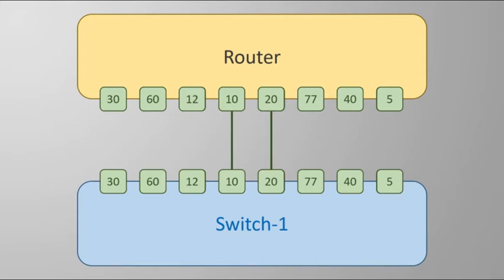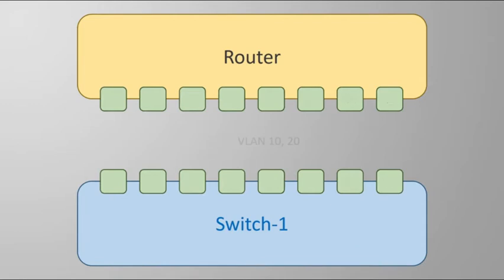This is the same concern we faced with our switches earlier. We solved this by using a trunk link. The good news is that routers can also use trunk links. This might sound surprising as trunking is a switching technology, but you'll find that the lines between routers and switches are sometimes blurry. Routers will support some switching functions, like trunking, and switches will support some routing functions too. But they still behave a little bit differently.